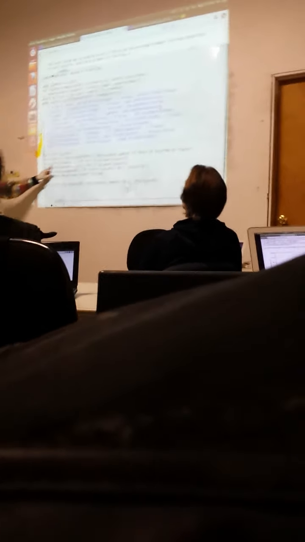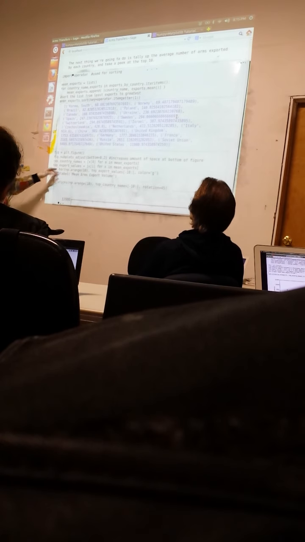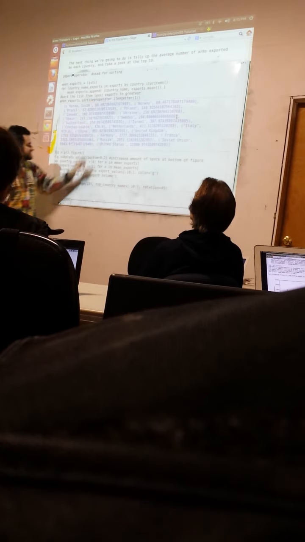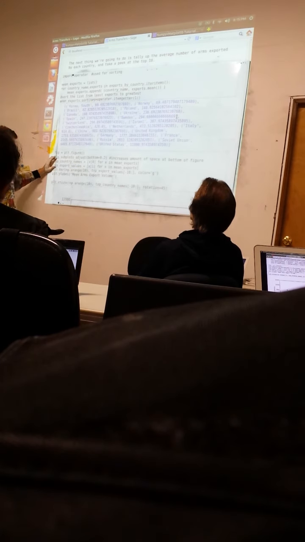I want the top country names, so I get the first element of that tuple, which is the country name, and then I want the export value, so I get the second element here. Usually I cast these into a NumPy array, and I didn't in this example, but I usually would.